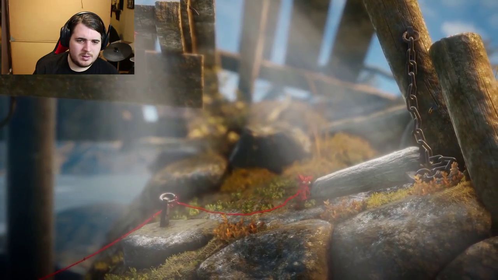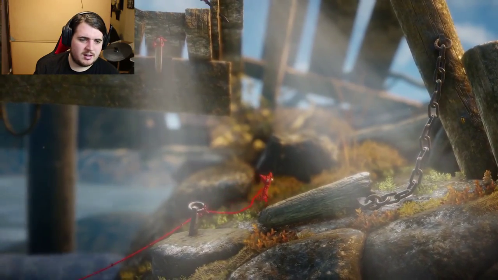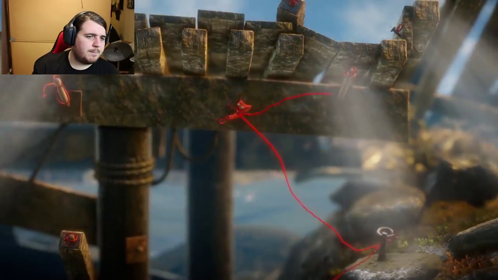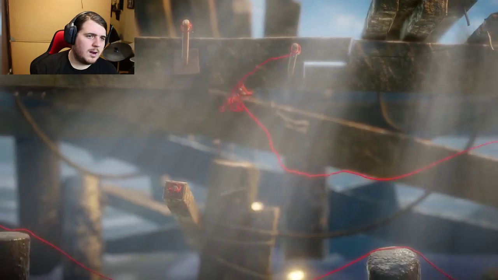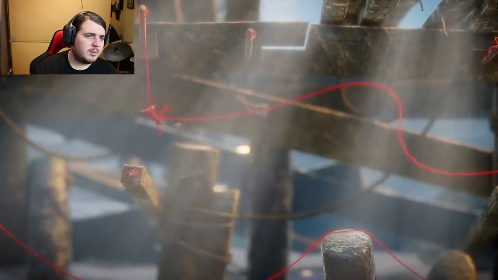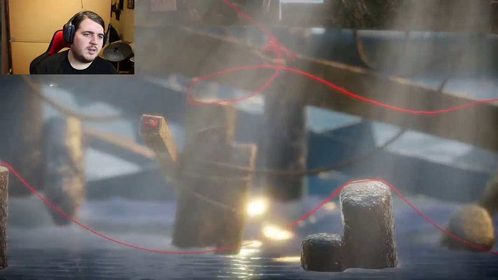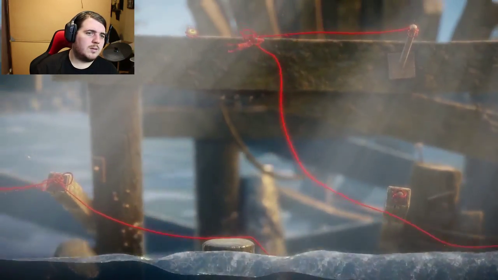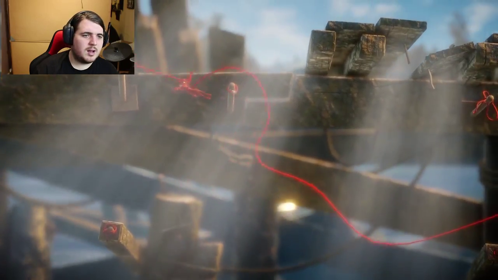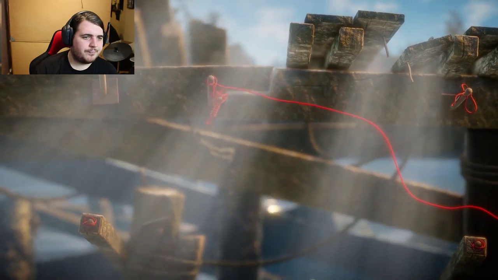Okay, what can we do with this? Does that break something? No, don't do that. Oh, I can see another yarn point. Whoa! Oh, that is interesting. How do we get that? I want it. Oh, I can't reach it. Wait. Hang on. If I go to the other point, I can make a bridge here.